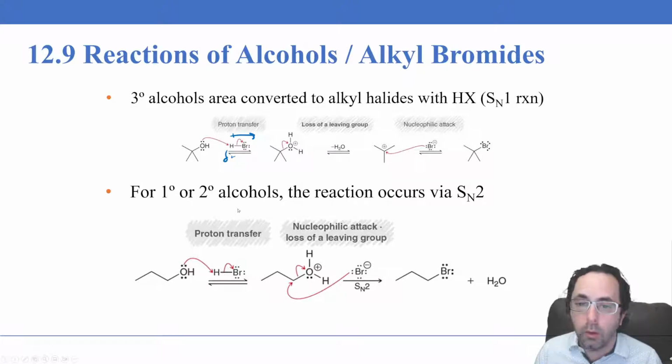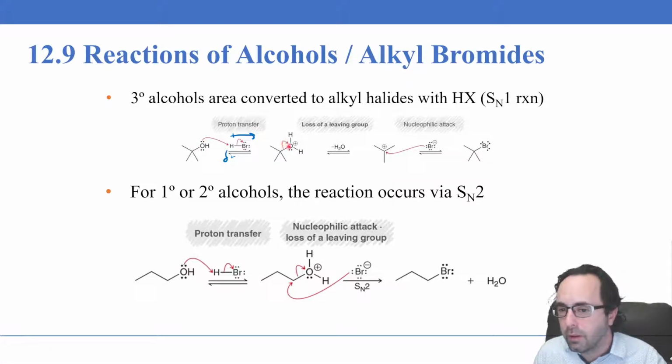This was one way we were able to get hydroxide, which is a terrible leaving group, to be a decent leaving group. This will leave as water. This will only work if it's tertiary, because this would produce a tertiary carbocation, and then the bromide can attack as a nucleophile, and you get the alkyl halide.